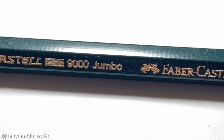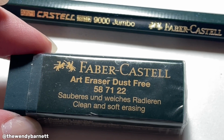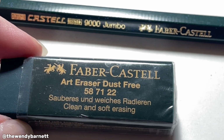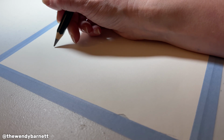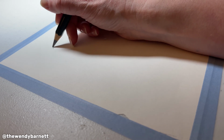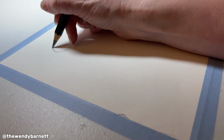I'm also using a Jumbo number 2 pencil. I'm using Jumbo just because it helps my hands better because I have arthritis. And this dust-free eraser. Any eraser works. As you see here, my favorite is just actually a big clicky pencil. Mechanical pencils are my favorite, but these are easier on my hands.